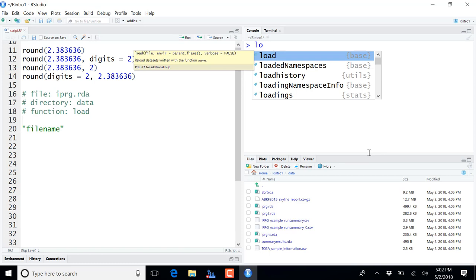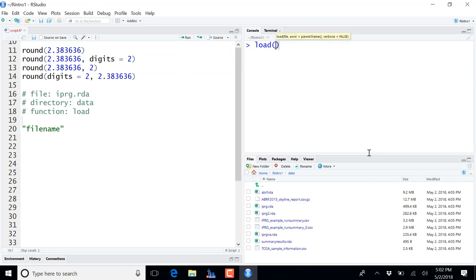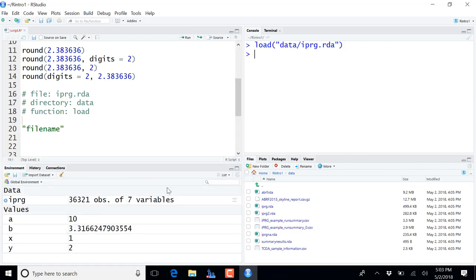Okay? If I carry on, A, there was a longer list, and still here those start with LOA, and then tab, and it will autocomplete. All these keyboard shortcuts help us, saving keystrokes. Data, IPRG, enter. A function with its input actually automatically loads this new variable that is here, IPRG.